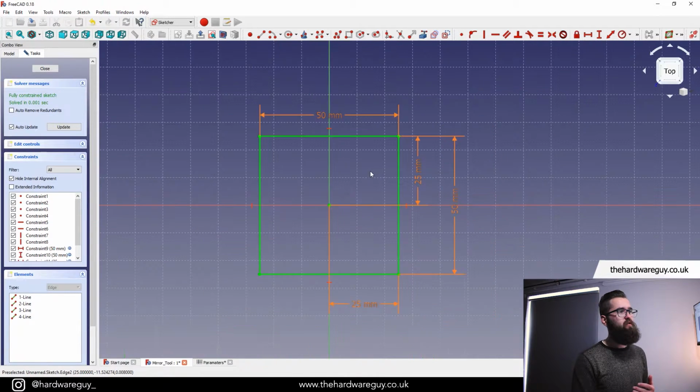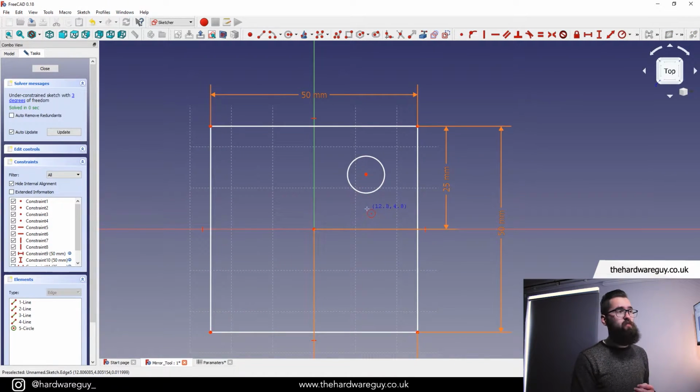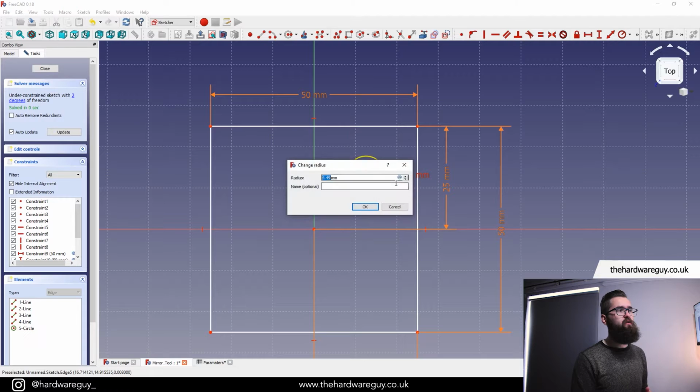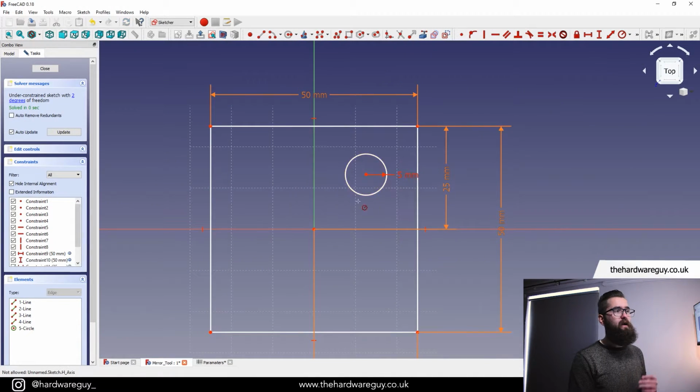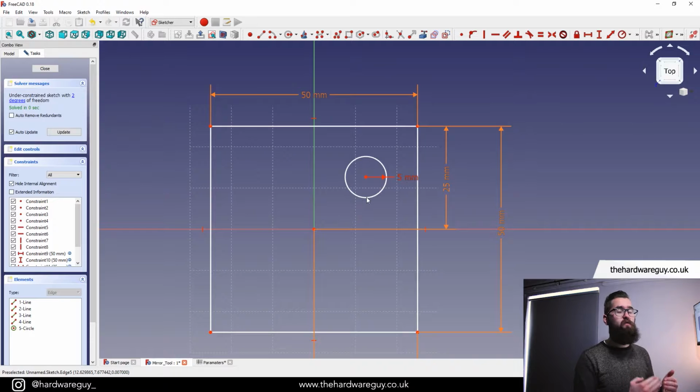Now if we zoom in a little here, I'm going to go and grab the circle tool, and we're just going to sketch out a circle somewhere in here. We're going to add a constraint so that we can give it a diameter. So I'm going to go up here to the constrain an arc or circle constraint, click on the edge of the circle. I'm just going to make it 5 millimeters for this example. I'm going to hit OK. And remember, we also need to set the position of this, because if we can click and drag around, from what we've learned already, we know that's bad, and we need to tell FreeCAD about the position of this circle.